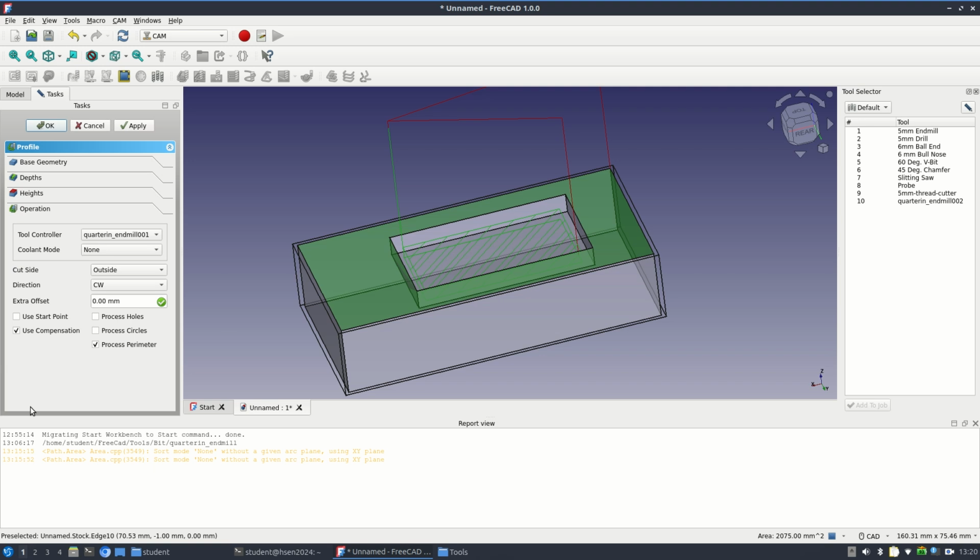We changed the tools that were available inside of our job before we started this. So the only option of controllers is gonna be the tool that we selected there. If we didn't delete the default tool, then it would show here in this drop down menu, so you could select whatever you want. So when you cut this piece, what you want to cut is on the outside, because on the inside you'll be cutting here. You cut on the outside, then we cut there. So you can pop this off.